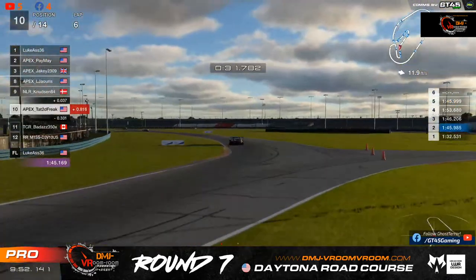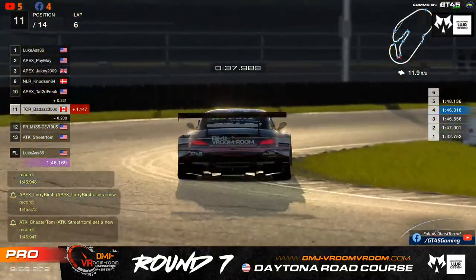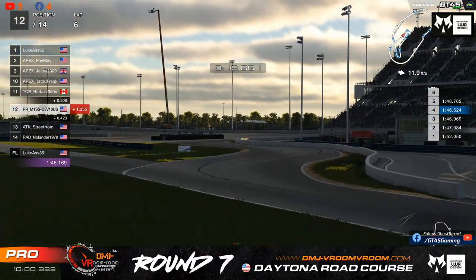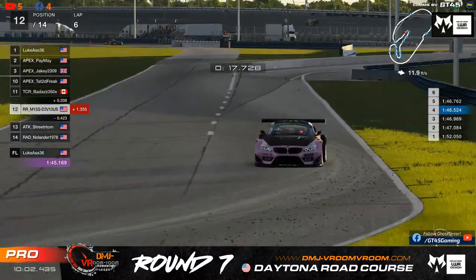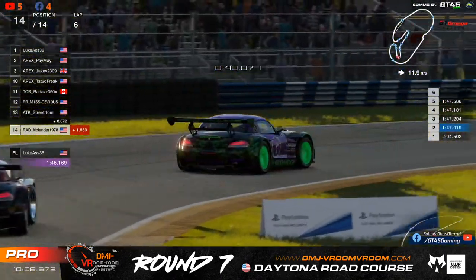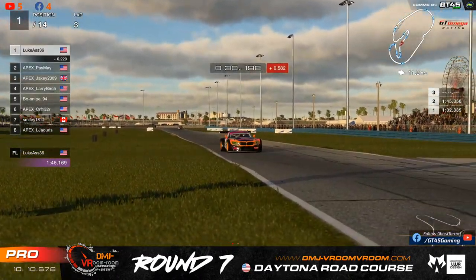Nutson here in ninth place. We got Freak in 10th. We've got Badass here in 11th. Streeter Tom coming in with a 46.9, so definitely improving on that time there. Miss Devious here in 12th place, 46.5, her best lap currently on the track. We got Streeter Tom with a 46.9 there, and Nolander right now with a 47 flat, currently his best time. So very, very heavy Z4 field tonight.